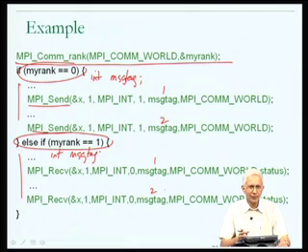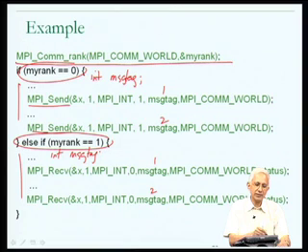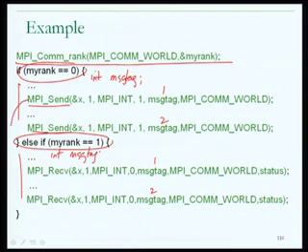And the consequence of doing this is that whatever was sent by the process with rank 0 in the first message will be received by the process with rank 1 in the first receive, and whatever was sent by the process with rank 0 in the second send will be received by the process with rank 1 by the second receive, and that will avoid the possible confusion about which data sent is going to be received by which of the receives.